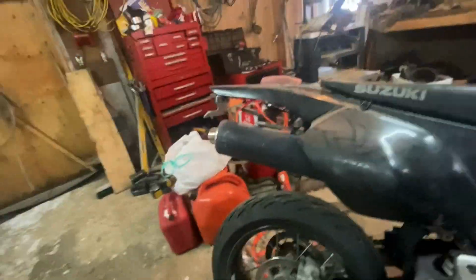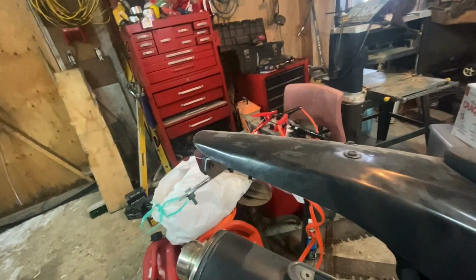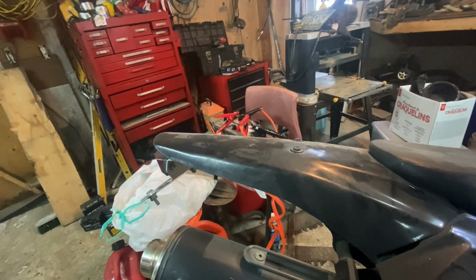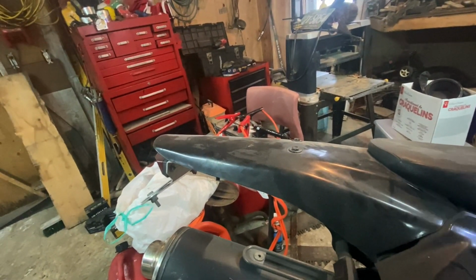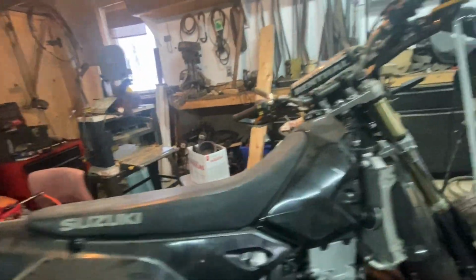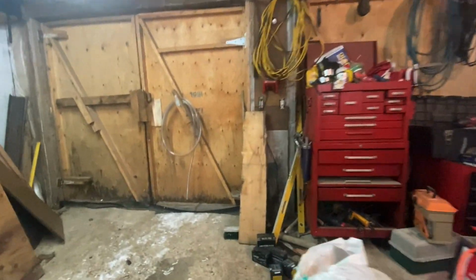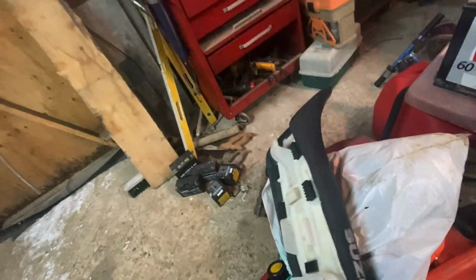Forward. Reverse. Let's see if this is not even the right size, but let's see if it'll take it out. Didn't even have an effort. Ooh. There we go. The seat is off there. Okay, I gotta find the right size. It's number 10, I believe.